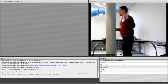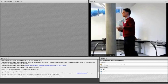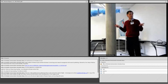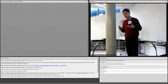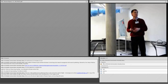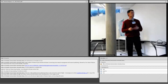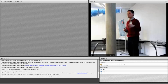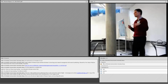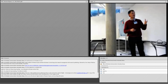Funders demanding it means that institutions are now moving to respond to that demand. Publishers, as we've heard a lot this morning, are trying to accommodate this, and they're trying to provide methods to link primary data to the publication. And then, as we've seen this morning with Science Matters, and there are other examples, there's now the development of publication mechanisms and platforms that are more focused on the data itself. So these are all aspects of this growing focus on research data.